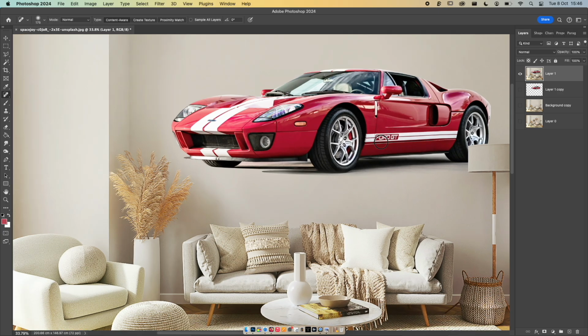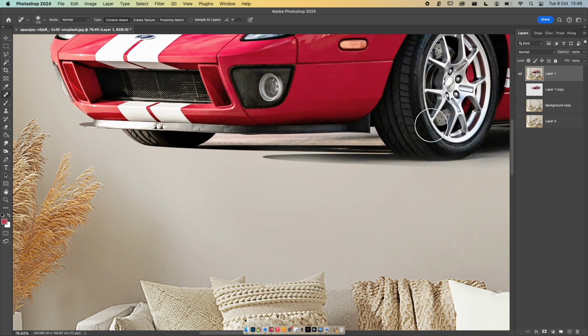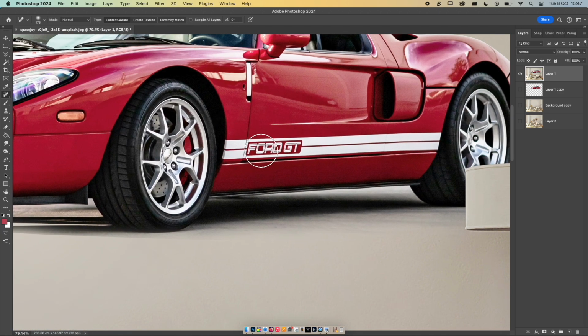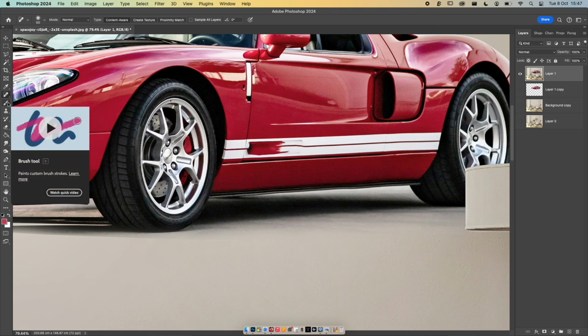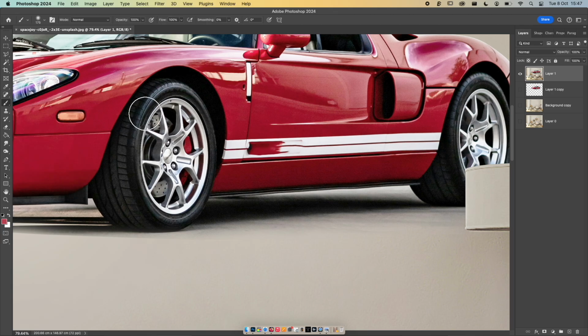Okay, it worked on Ford, for example. So if I'm a bit precise with it, I'll reduce this a bit, then I should be able to remove the logo. Maybe I'll take a couple of passes. So that's an option. I'm going to keep this like that, and I'll do it after. So now this is brush.